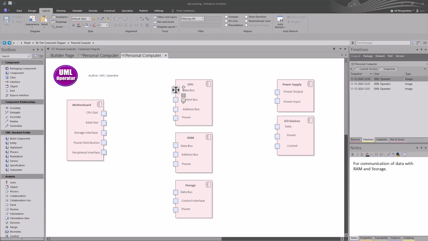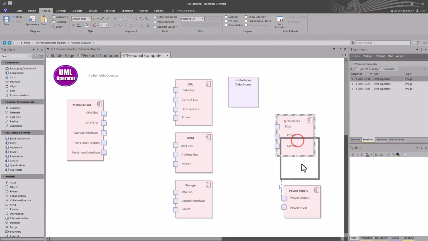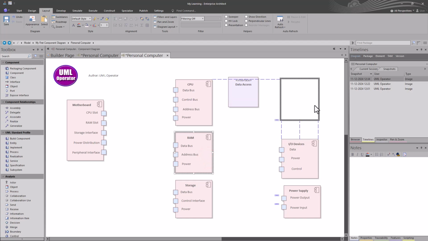All right, I've added in the rest of the ports to these components. We described what a port is as an interface. Let's go up, because I said I was going to do it, and use the interface element, all right? So we're going to drag and drop one in here, and let's just call this one data access, so we'll use that, right? Data access would be between something, for example, your data bus over into your RAM. So let's move these around here, and bring up RAM, set it right up here. So your data bus to your data bus, you have a data access interface, right?